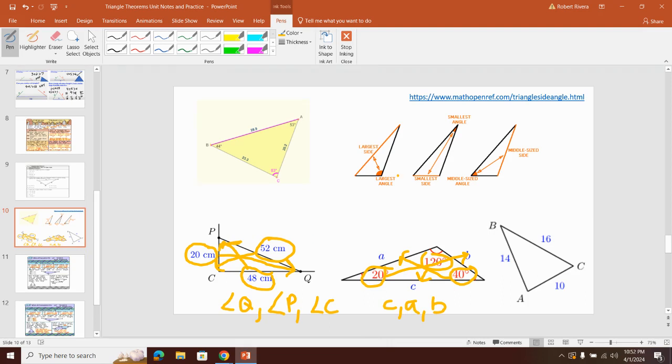Okay. Let's do the last one. Again, I gave you sides. So if they want the least, I want to circle the side. This is 10. So who will be the least? Angle B. Who's the medium? 14. Circle it and shoot it across. Angle C will be the medium size. And the largest angle should be angle A. The largest is across the largest. The medium is across the medium. I'm sorry, this is the medium. And the smallest across the smallest. So here's the little note there.